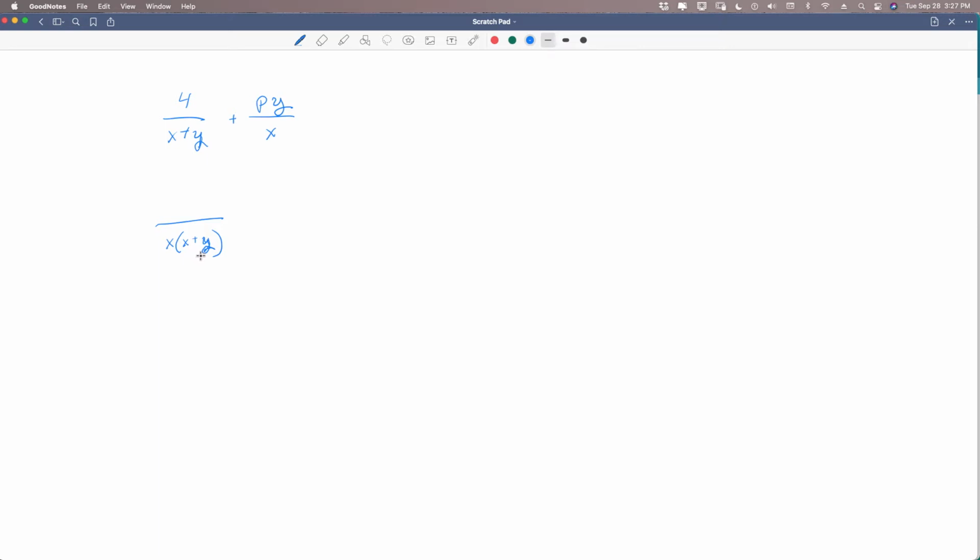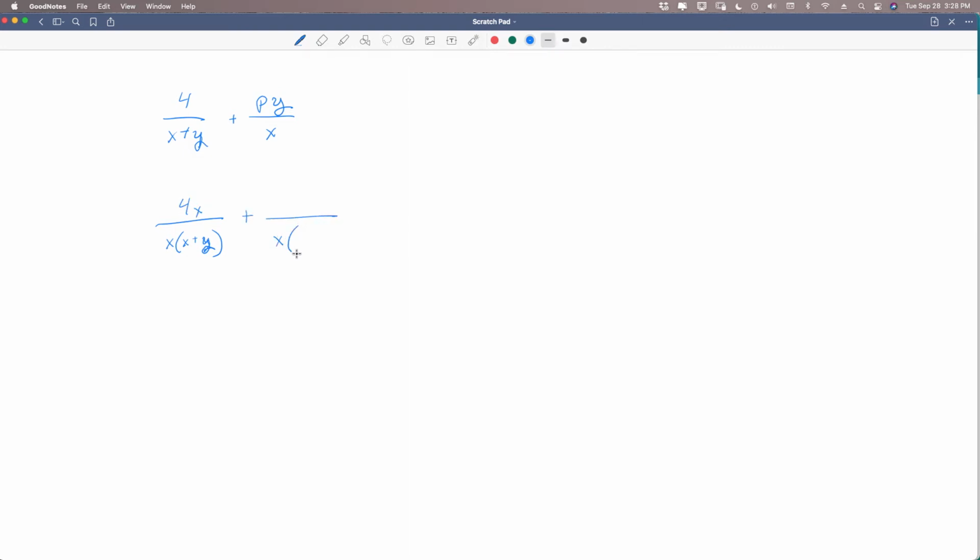And until we know that, we want to keep it in as simple a form as possible for the sake of future possible reduction, because we don't want to have to multiply it out and then factor it again back down in order to reduce it. So we leave it like this to save ourselves some steps on the back end. So now we multiply 4 by what we added to this side to get the common denominator, and that was x. So 4x. And the same thing over here for py.